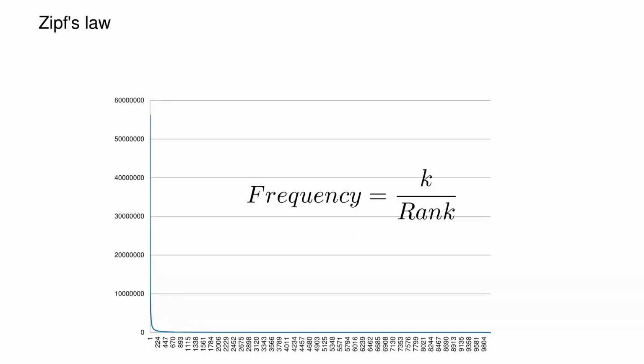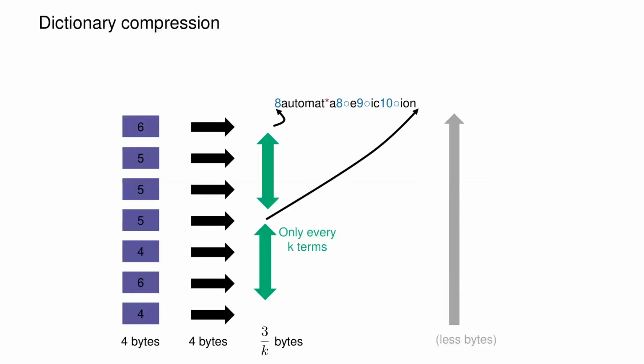And it's causing Zipf's law, which means that if you rank the terms by their popularity, meaning the number of times they appear in a collection, also known as collection frequency, then if you rank them by decreasing popularity, the frequencies go as 1/n. So some constant divided by the rank. So it's a hyperbola, and that's Zipf's law.